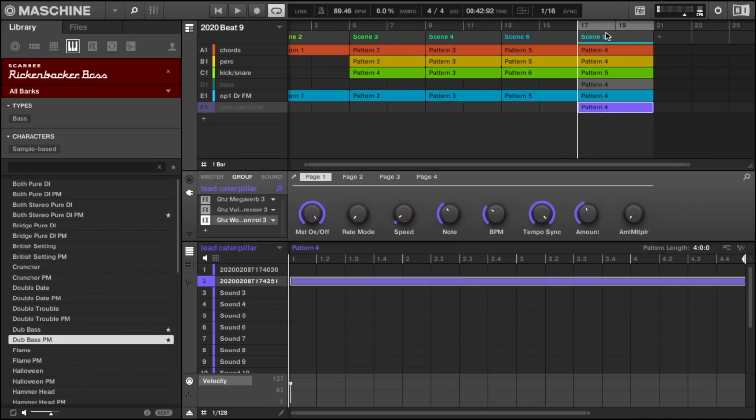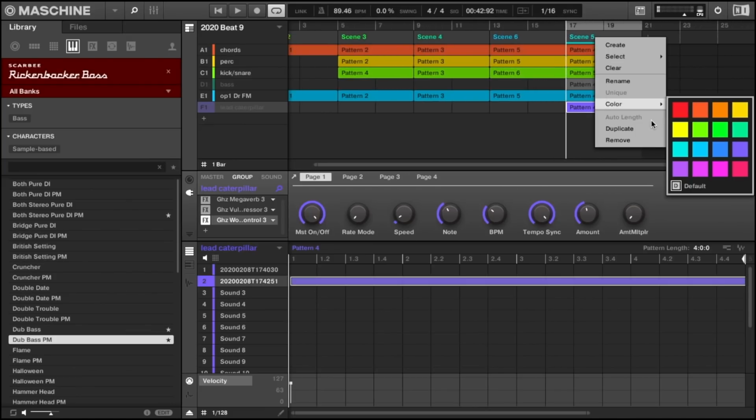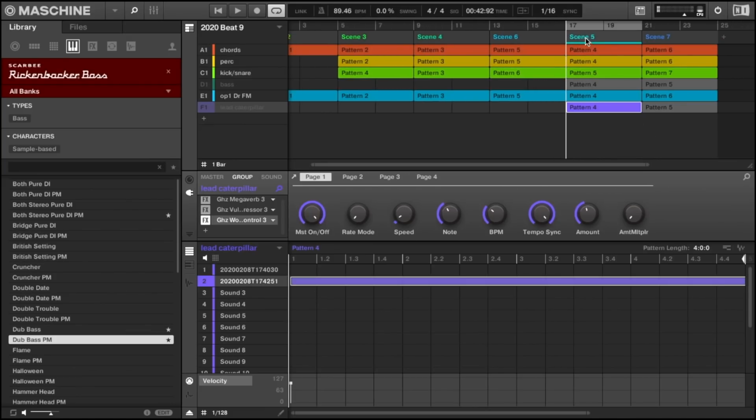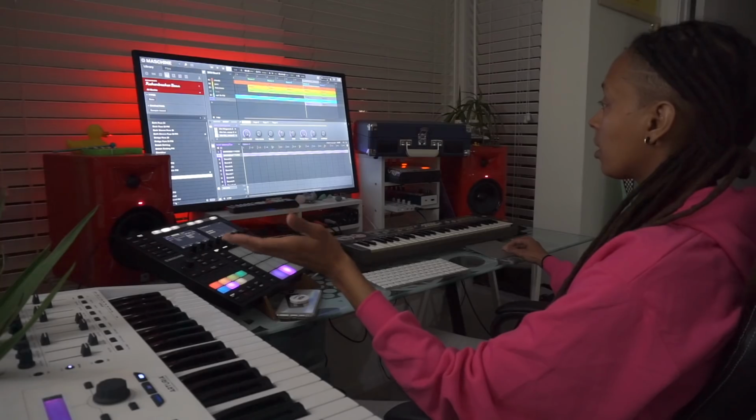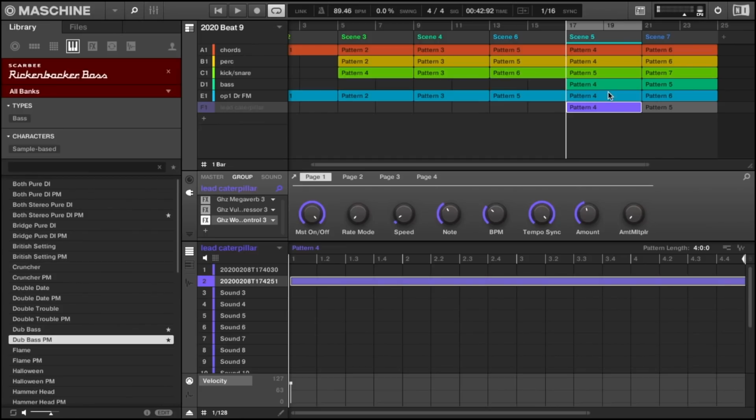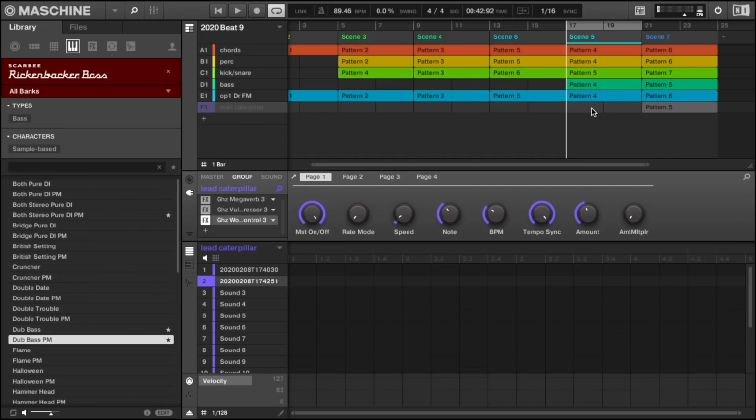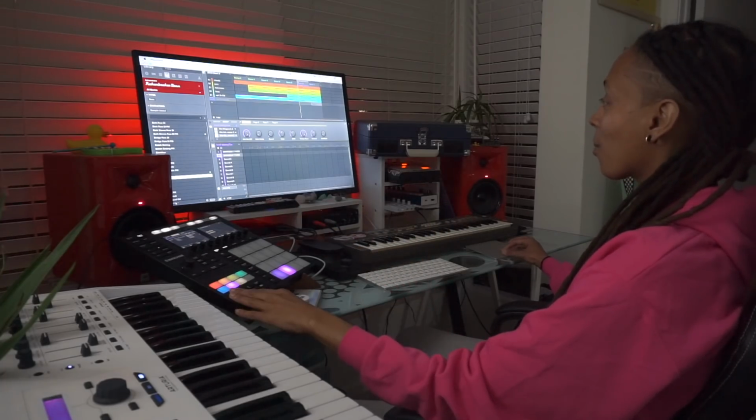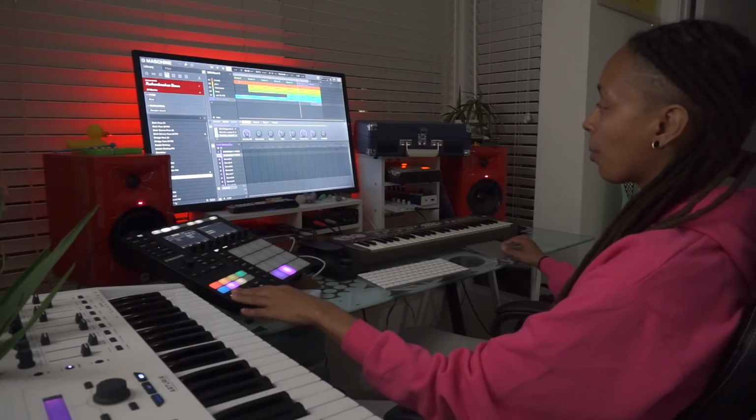I come here to my reference scene, I duplicate it again. And then this scene is leading into the bass, so I'm going to keep the bass, and I'm going to remove this lead here. And then I'm going to duplicate this scene again because we're going to have just 8 bars. So far we have the song leading into just having the chords and the OP1.